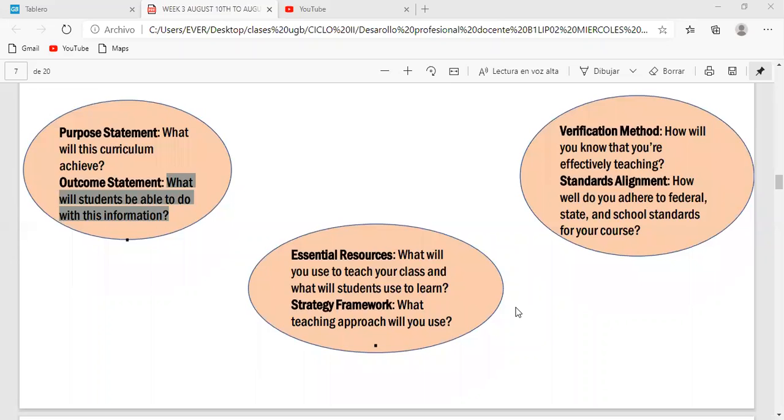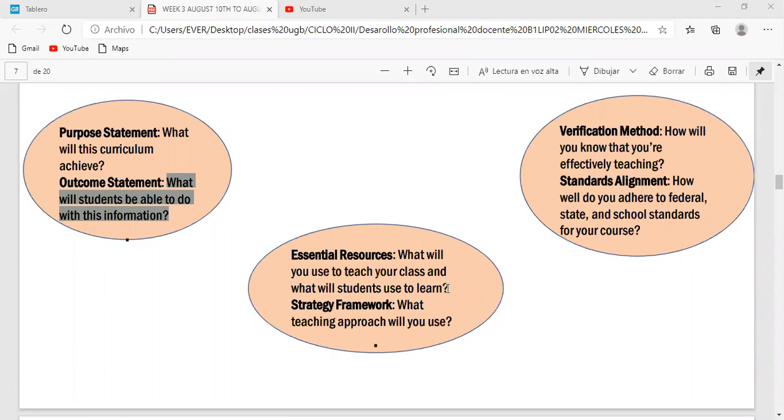So in this part, you're going to select essential resources, okay? What pages, what textbooks are you gonna use? And also all the tools that you need in order to make your students learn, like maybe platforms, maybe websites, maybe a program for practicing English, for example. There are many platforms that you can use. There are many tools that you can use, etc. Right?